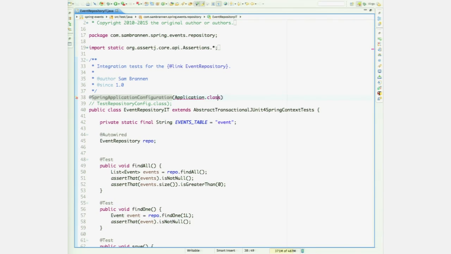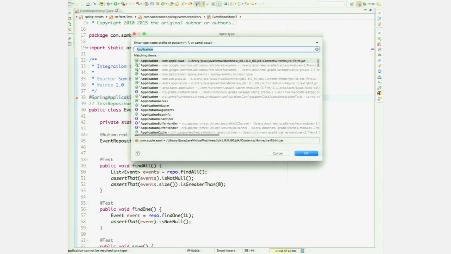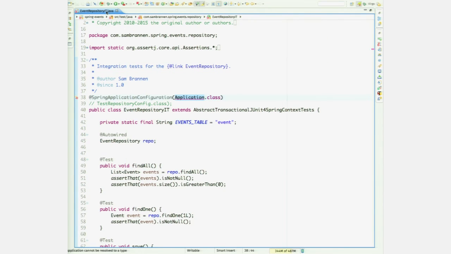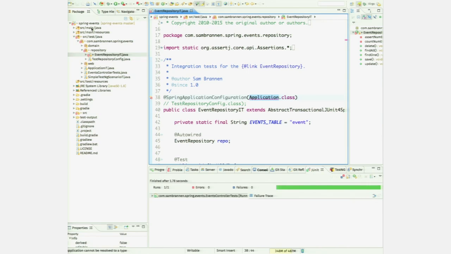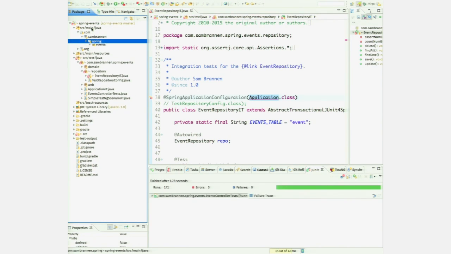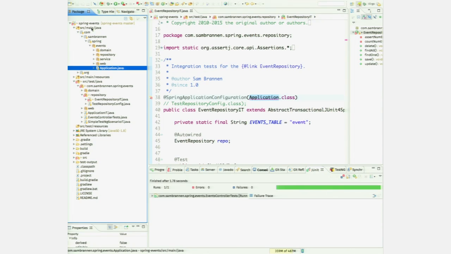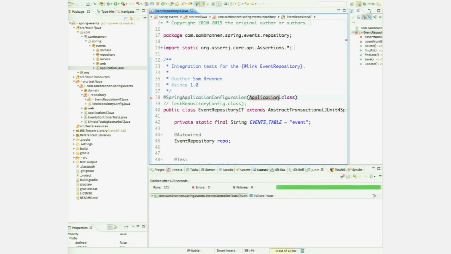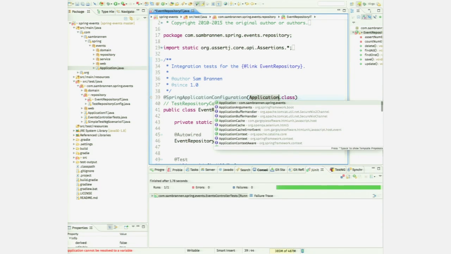Something seems to be going strangely here, doesn't it? Does anyone see what I'm doing wrong here? It's not in the same package, so you have to. Yeah, I tried to just, it's really weird. But Control-Shift-O, it's also not doing it.